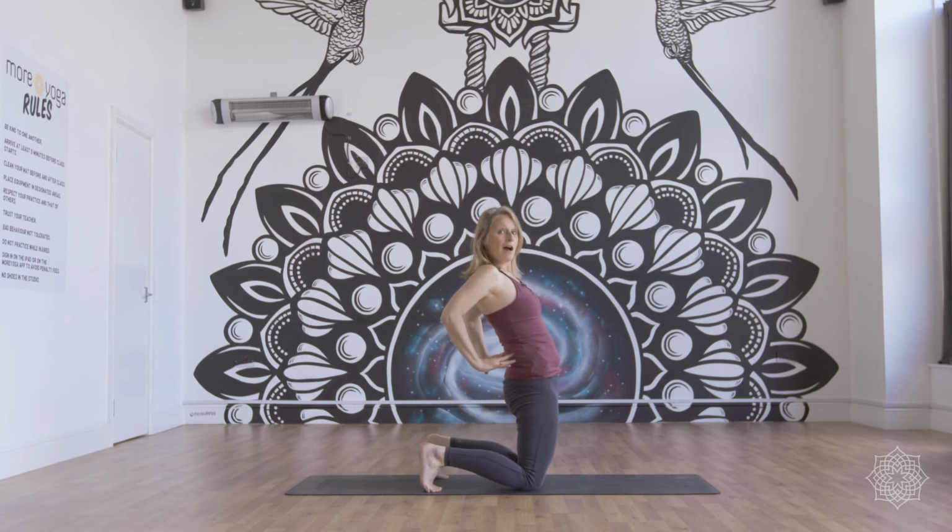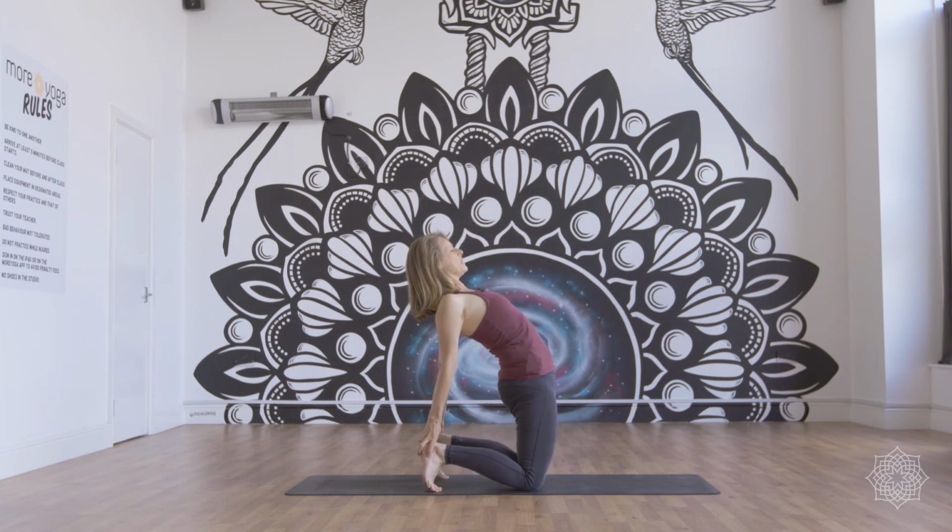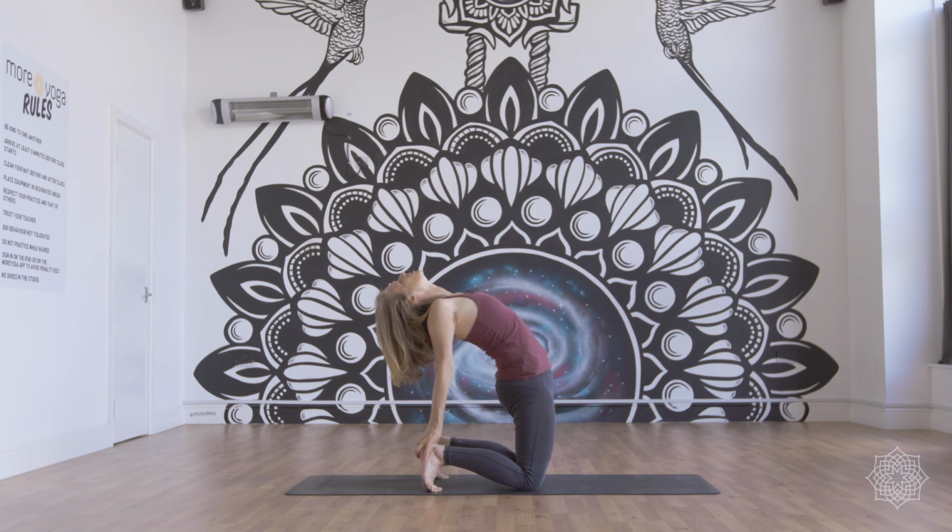We're going to take either both hands to your lower back, or both hands to your heels. And here we really need to pull everything up. So lift that heart towards the ceiling. Open the front body. Breathe there. Nice deep breaths. And you might feel that gush of energy in the heart center. It's quite powerful sometimes. 2 more breaths.